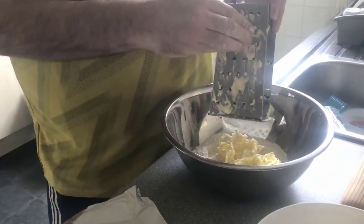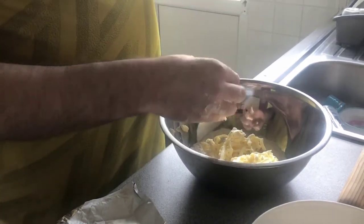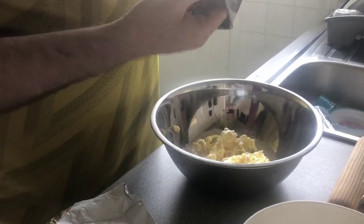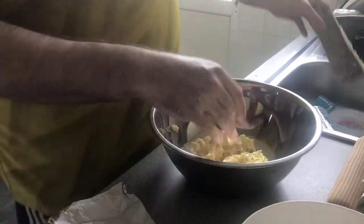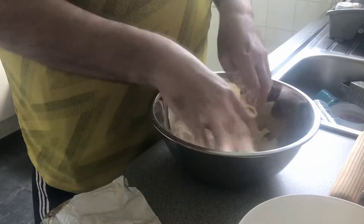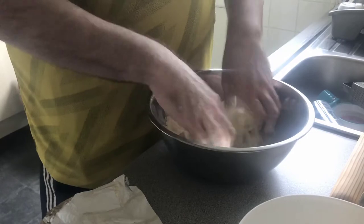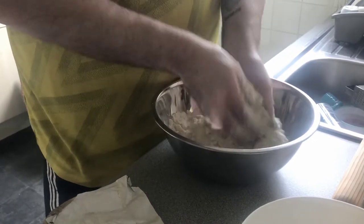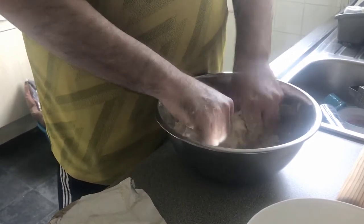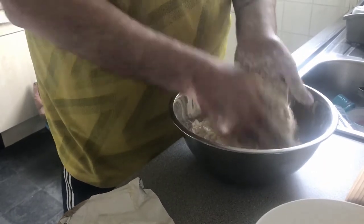If you've got a food blitzer, if you've got a big blender, you can just drop this part in, make it resemble breadcrumbs, then add your egg yolk and a couple of tablespoons of water to bring the dough together. But we don't have a big enough food processor to do a dough this size, so I'm going to give this all a rub. The trick is to handle the butter as little as possible. We want it to crumble with the flour. We don't want it to melt in. That's why I've grated it, to make it smaller.